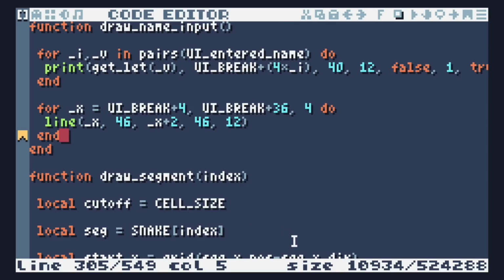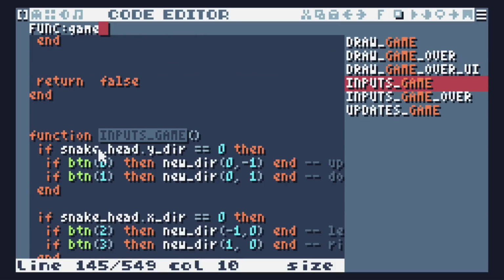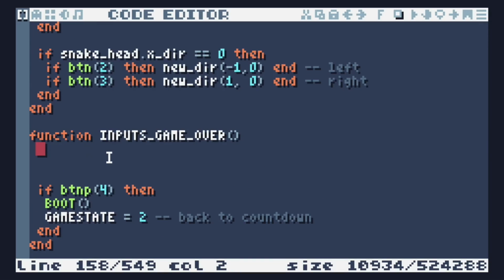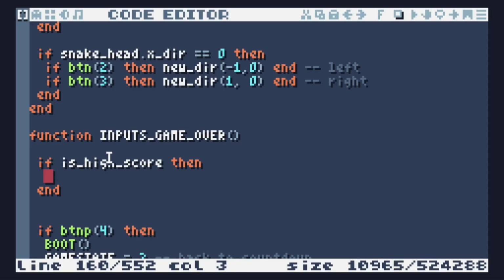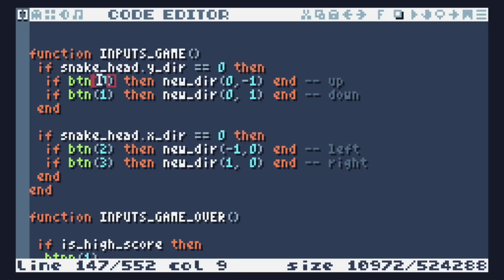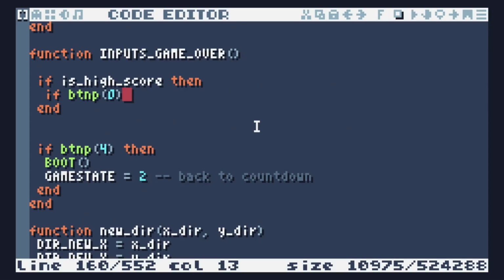So, oops, I was in game over input. Input's game over. So, if is high score, then btn press 1. I have it up here. 1, oh, no, 0 is up. 0 if btn 0.